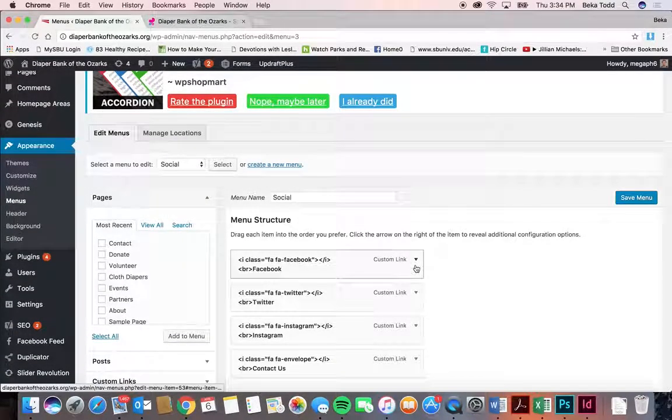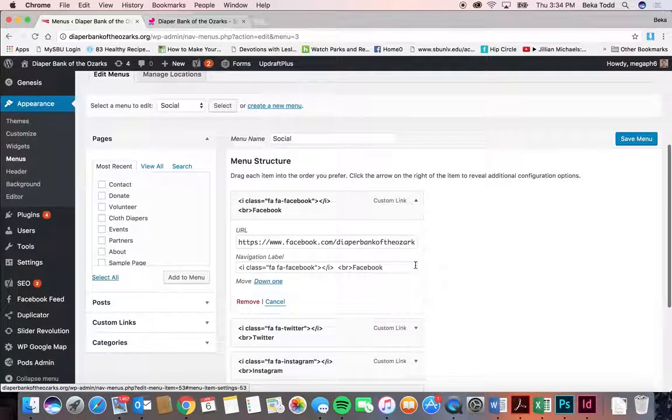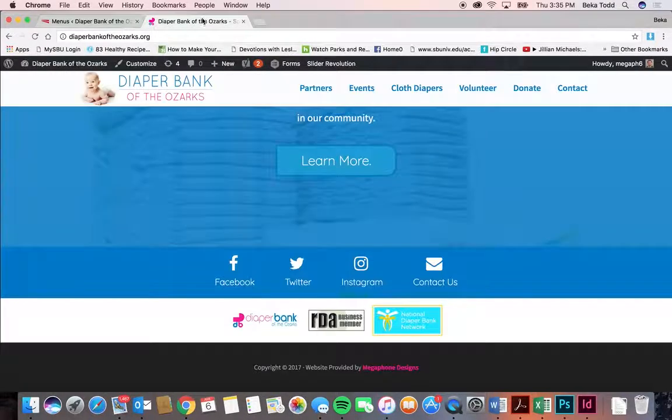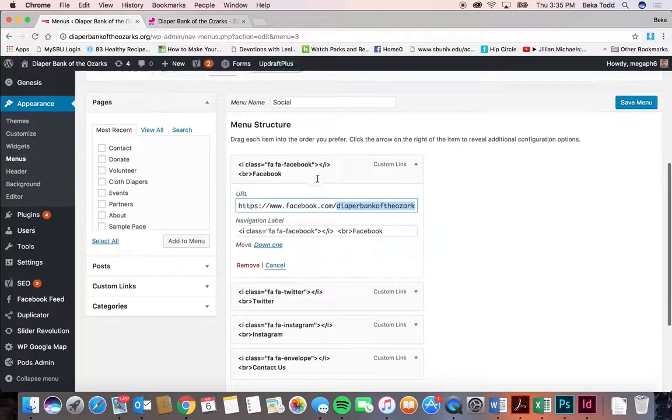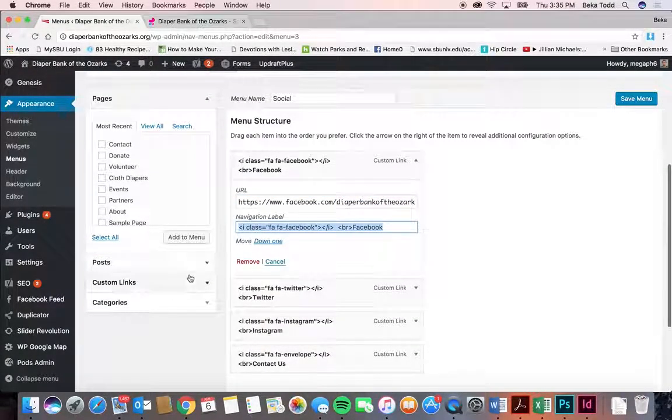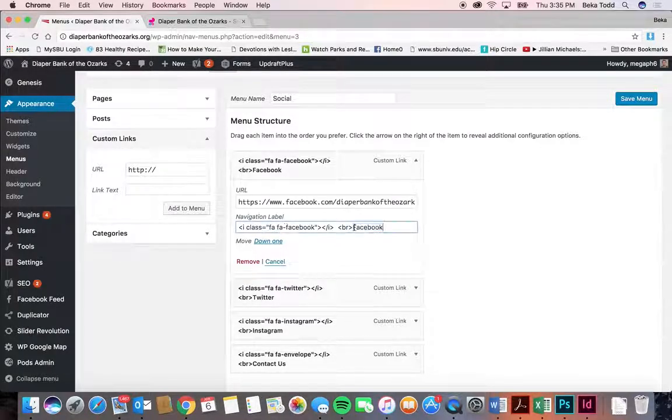And for this, these are all custom links, and the label is using shortcode here, and then it's linked to your different social media. So if you have an additional social media, which you have a good amount here, but if you have an additional one, all you would do is create a custom link, copy this into here, and change this to what other type of social media. Oops, I don't want to go back.